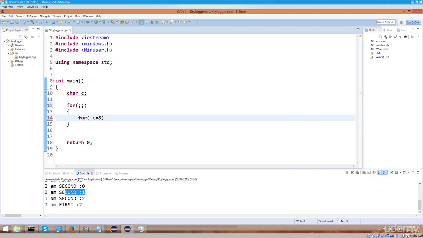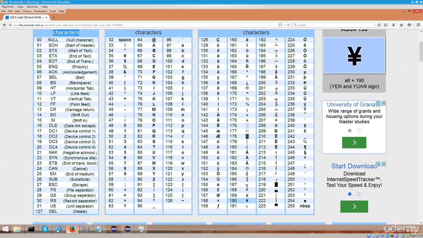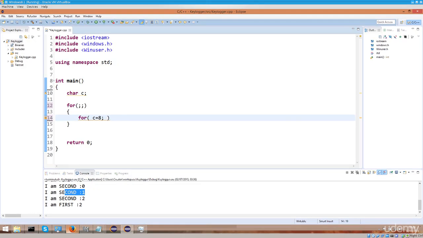That's the beginning of our range, and the very end of our range can be 222, let's say. Let's be a little bit greedy, although is there really a point for it at all? Yes, actually there is a point. So c equals 8, c is less than or equal to 222 semicolon, and then c plus plus.